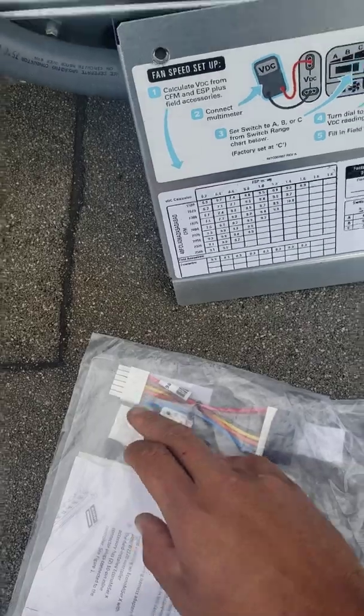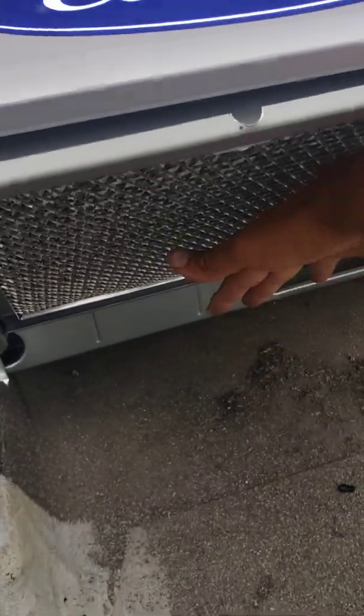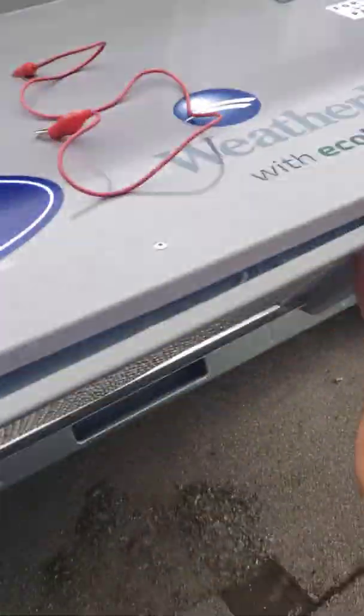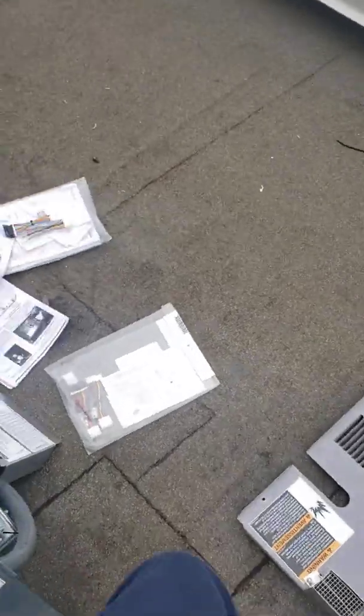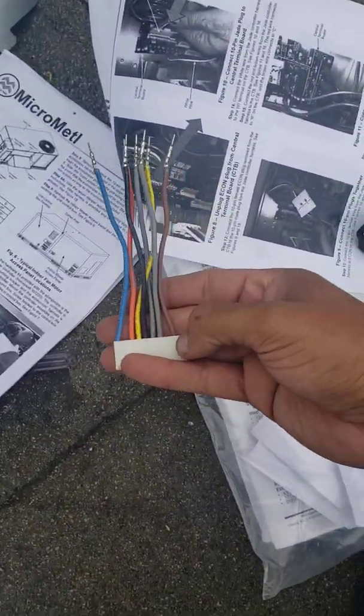So that's why whenever I turned on my economizer I never got my return to close. But now it's closing and my economizer is open — my economizer is open and finally my return is closed. So if you guys are scratching your head, know that the manufacturer selling this stuff messed up and they never gave you a wire.